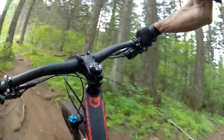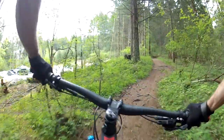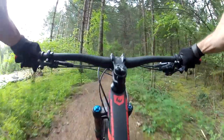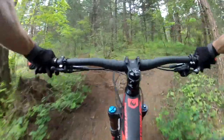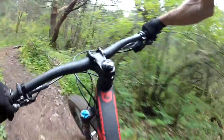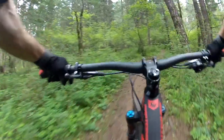I had a Pivot demo put on by Cycle Therapy in Duncan, BC on Vancouver Island, and I'm testing out the Pivot Switchblade, carbon, size medium. I've only got about half an hour or so to test this out. But I'm going to do a bit of a climb here.